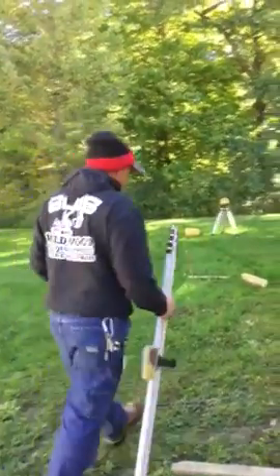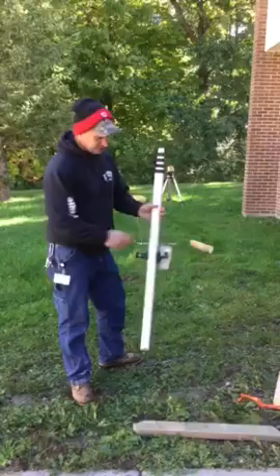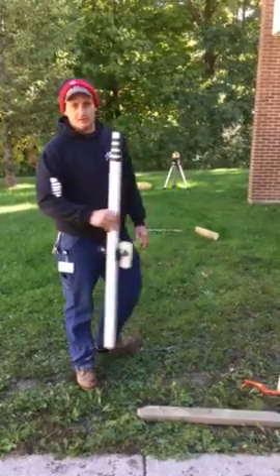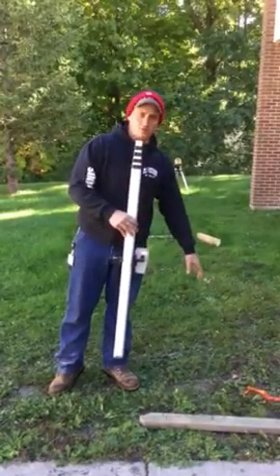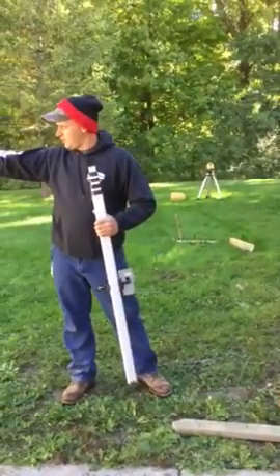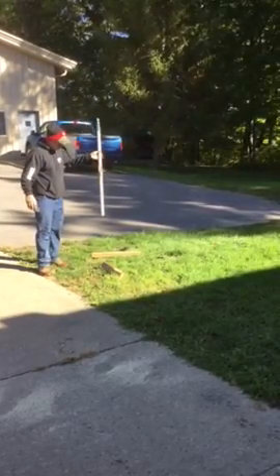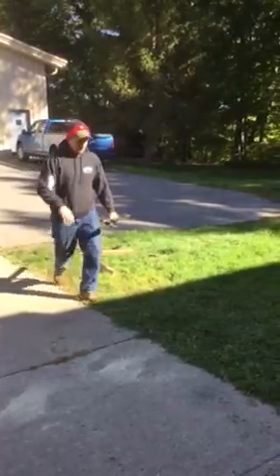Before we get started, we've got to figure out where the best place to put this building is. We're going to put it right here in this direction. Before we can get started, we need to set up our laser. Notice that right now I've got this set up on tone, about this high off the ground. I've got it set up there because I don't want to have to drive these stakes so far down — that's going to be a lot more work. The grade is going downhill, so my stakes should reach right there without too much driving.